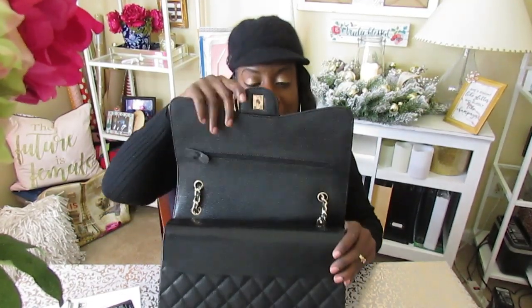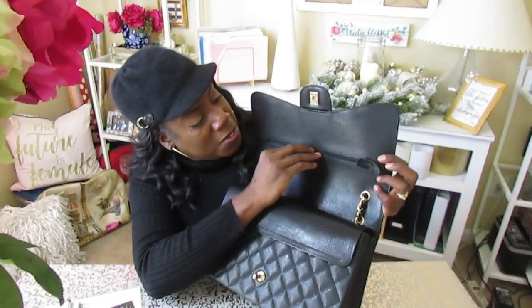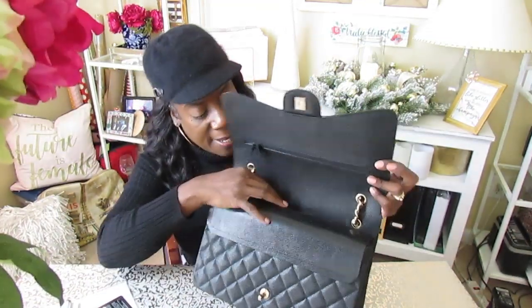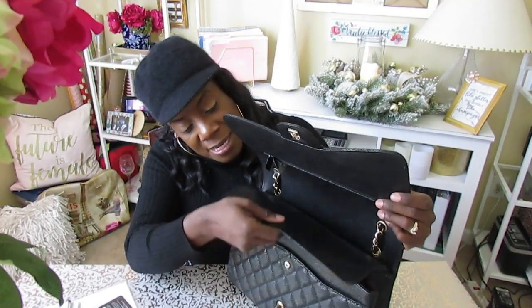And then if we go into the bag, you open it up. Detail right here. Now this is actually a faux pocket, so you can't actually do anything with this, but it is a really cute little design detail here. But right here, we have a pocket right here. So this would definitely help me with not losing my phone in my big bag. And so I have this here, and then you have a snap here.